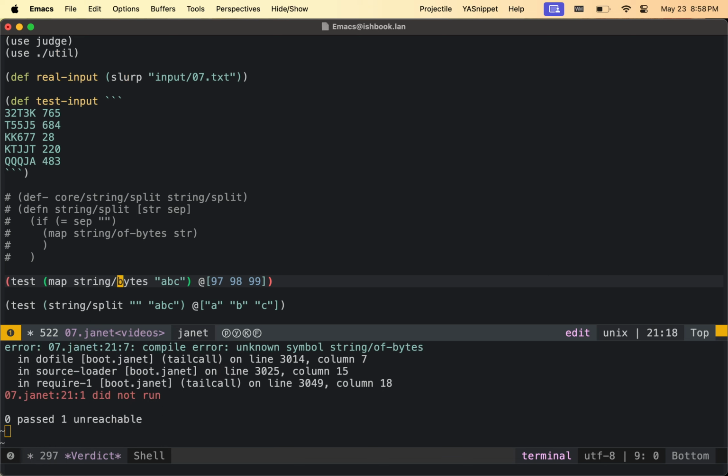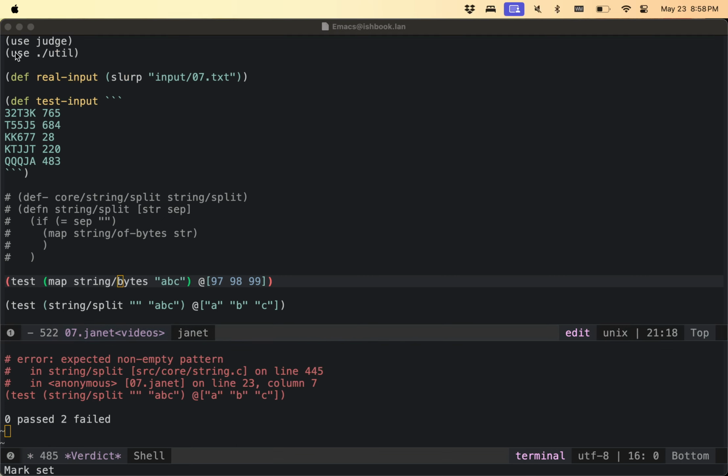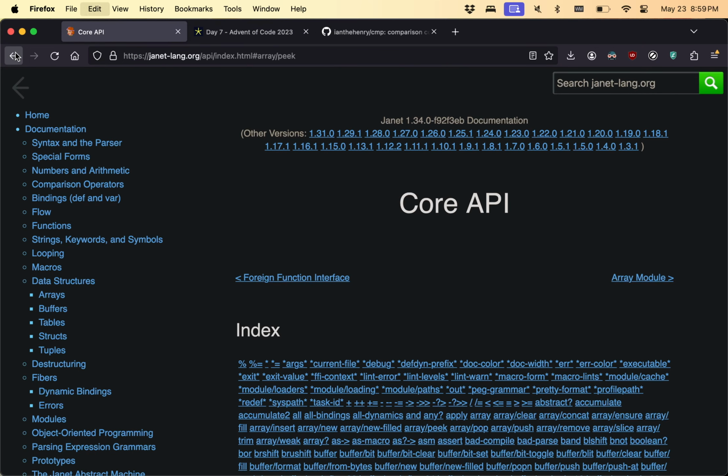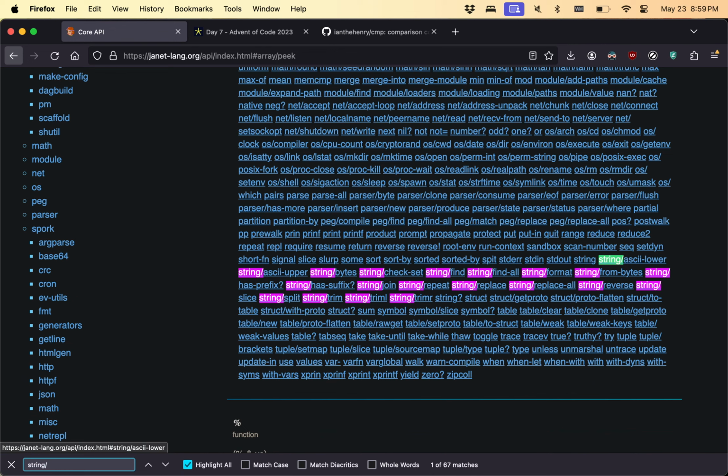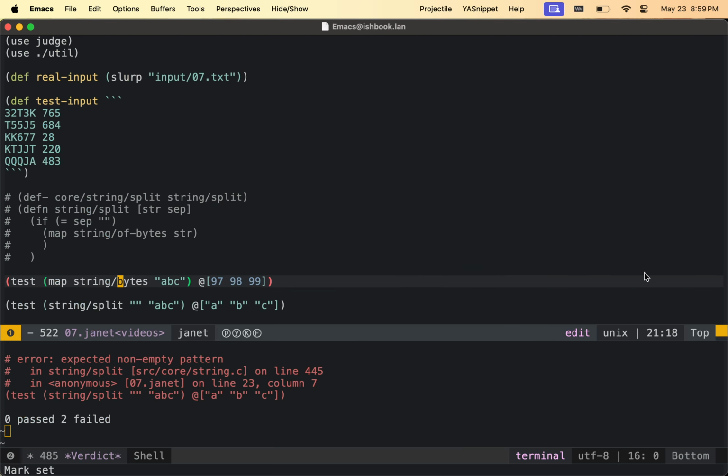String bytes, what is it? Let's look at the documentation. String, something about bytes from bytes, sorry. In OCaml, everything is of NC. I typed it there. Just saying.